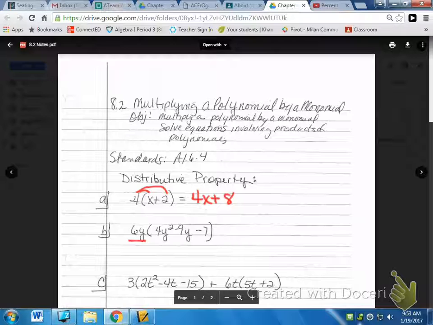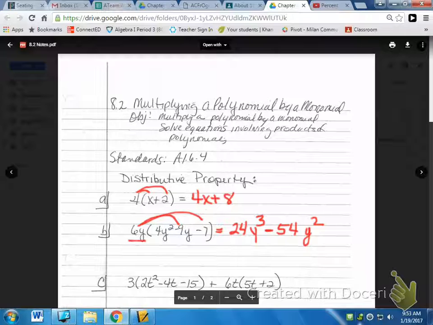What would it be? Anybody want to try? All right, Ben. First, 6y times 4y squared, what would it be? 24y squared? No. 24y cubed? Yes, 24y cubed, because as I'm multiplying y times y squared, that has the same base, so I have to add those exponents. So definitely 24y cubed. Okay, now 6y times negative 9y, Ben, what would it be? Minus 54y squared.